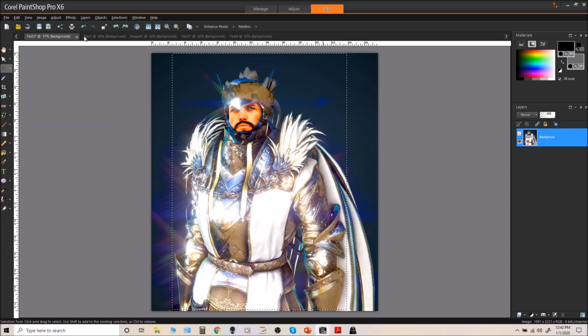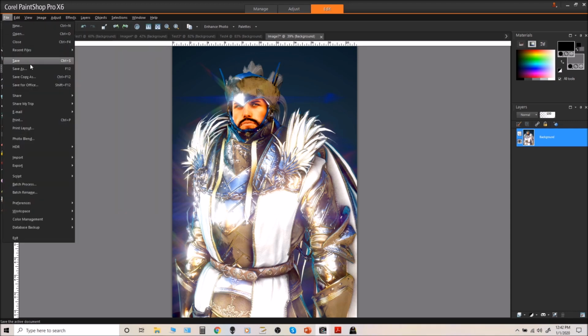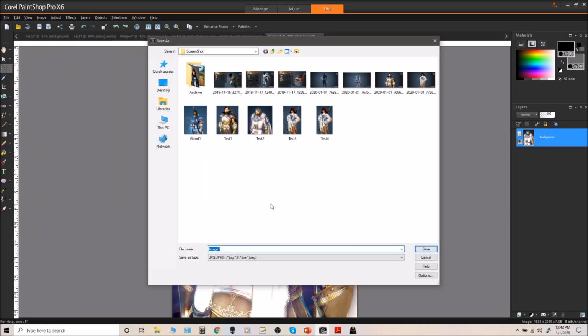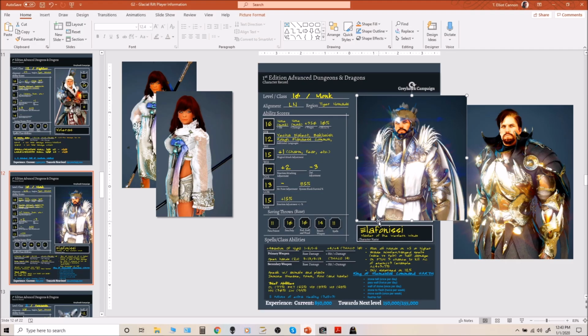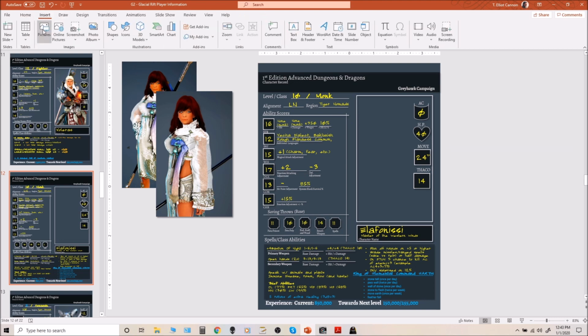Now, there is technically a good digital artist who knows how to use Photoshop really well and knows how to do this perfectly. I'm just giving you the layman's way of doing it. So we're just going to call him test 5. It's in the same folder. Once you get this workflow going, the folders will just keep understanding what you've been opening and closing. Go back to PowerPoint. And we're just going to get rid of this one, get rid of him, and we'll just bring this in.